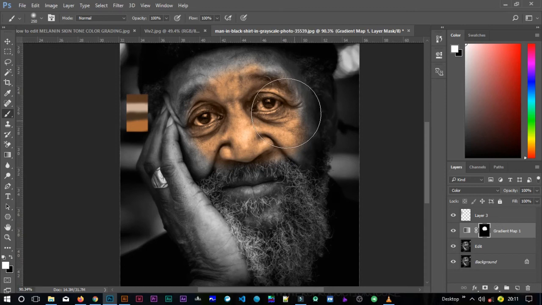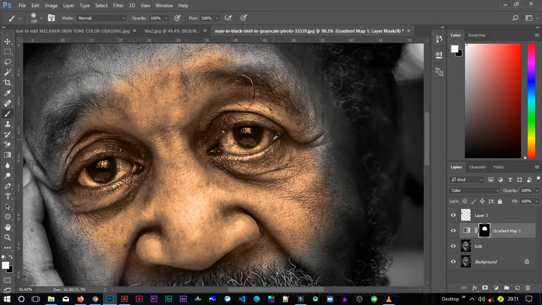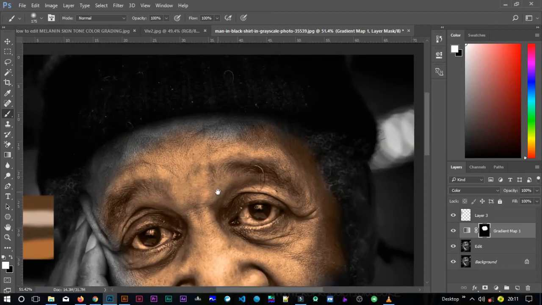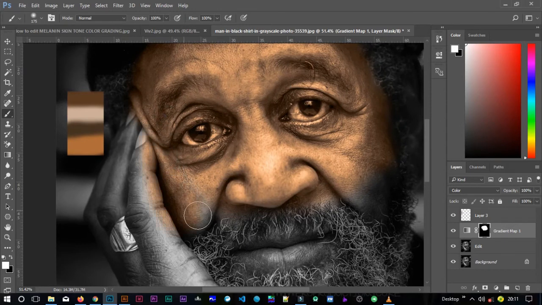Of course I can zoom in to see what is truly happening here, and just like that, introduce the size of the brush and continue painting. I'll just paint the face just like that. You will take your time to refine this. For me, I might not be that precise at this moment, but once you are trying it on your own, you will refine until you have achieved the skin tone that you want. Just paint the face just like this.